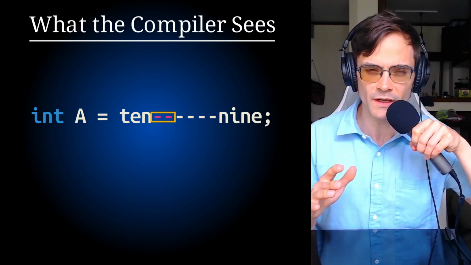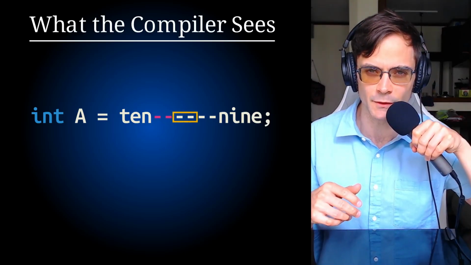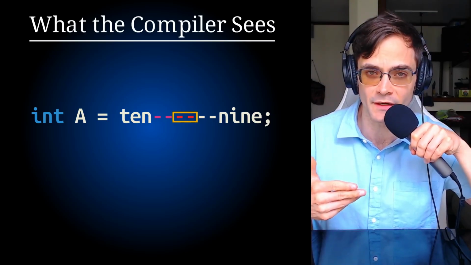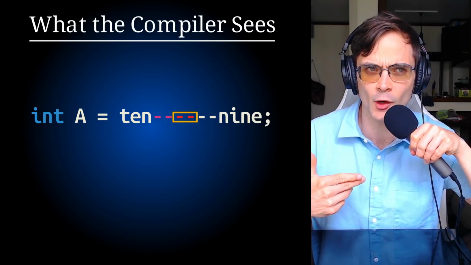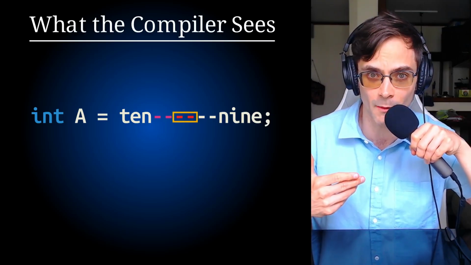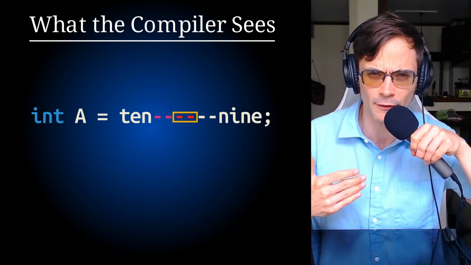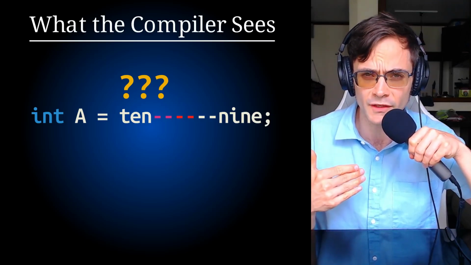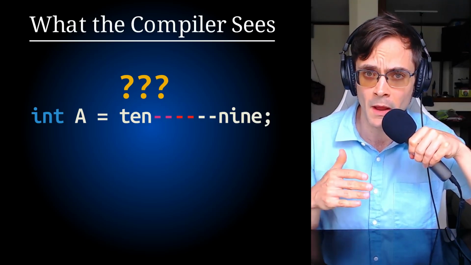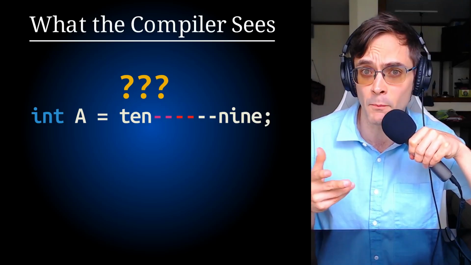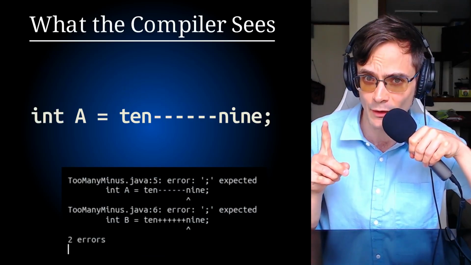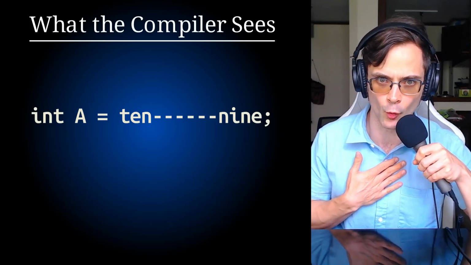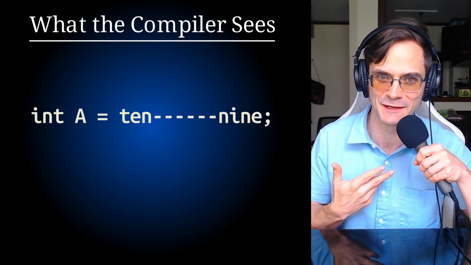Keep that in mind. In a similar fashion, the compiler gets to these next two symbols, and it says, okay, that's the decrement operator. What variable does that decrement go with? And it looks around and it can't quite figure out how to match this decrement operator with a variable. And moreover, the compiler's a little bit confused about how this entire line fits together. So the compiler says, well, I don't really know what you're doing here. Maybe you should have finished the line already and put a semicolon at the end. Hence the error. That's why we're getting this cryptic error message. Okay, but I really want to know what happens if I run this code with 6 minus signs in it.